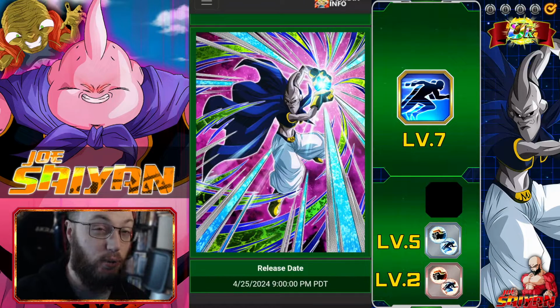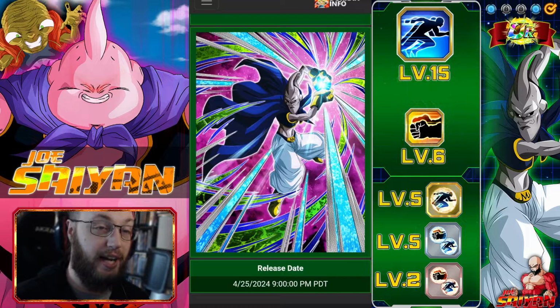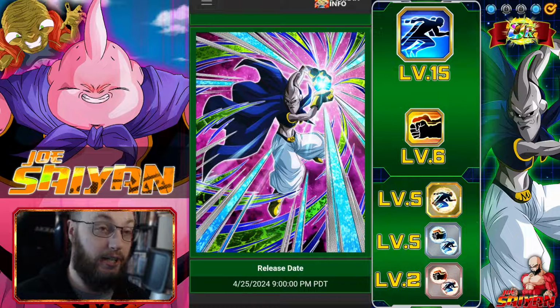So, anyways, guys, let me know how you decided to build him. Did you actually give him more additional because of how much damage he can actually tank out, or did you just say screw the additional and just went full on dodge like I'm suggesting here?